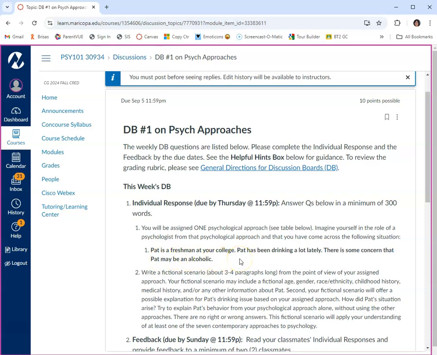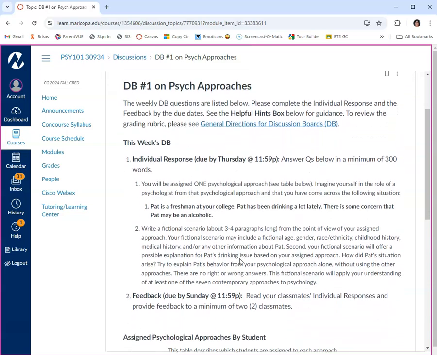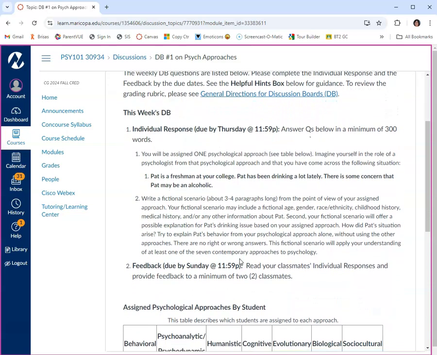For example, if you're assigned to the psychodynamic approach, your Pat story will reflect key features of the psychodynamic approach, such as the unconscious and early childhood experiences. Please check out the helpful hints box for suggestions on this assignment.